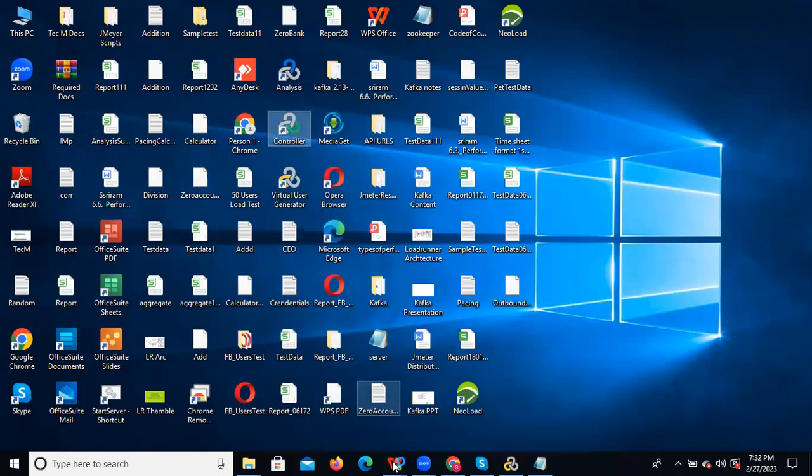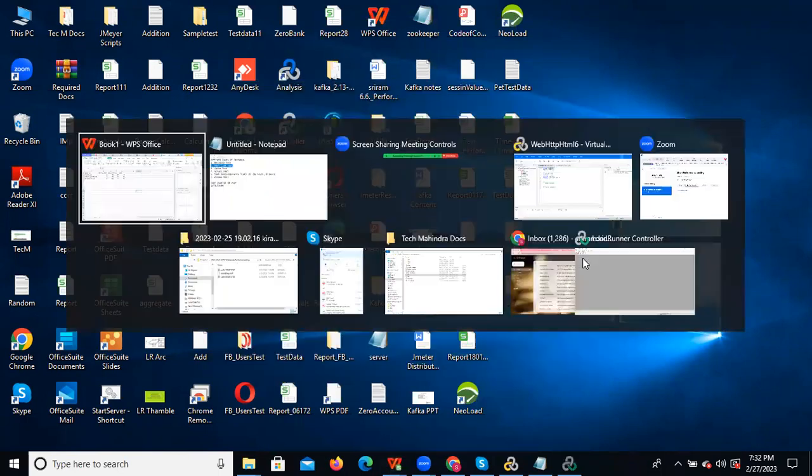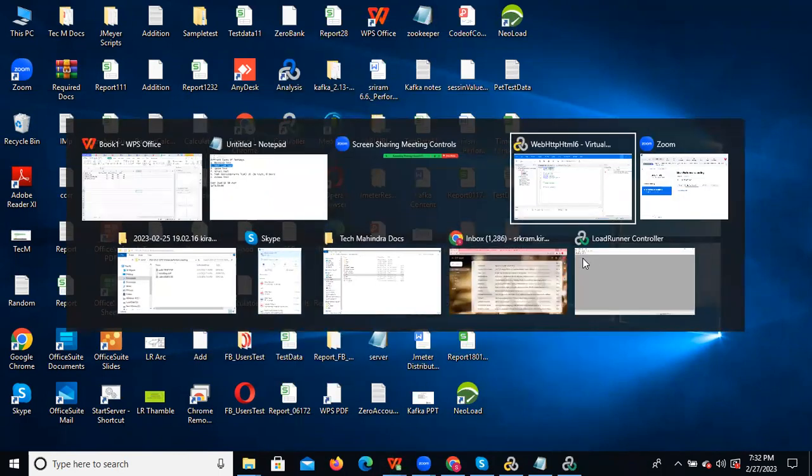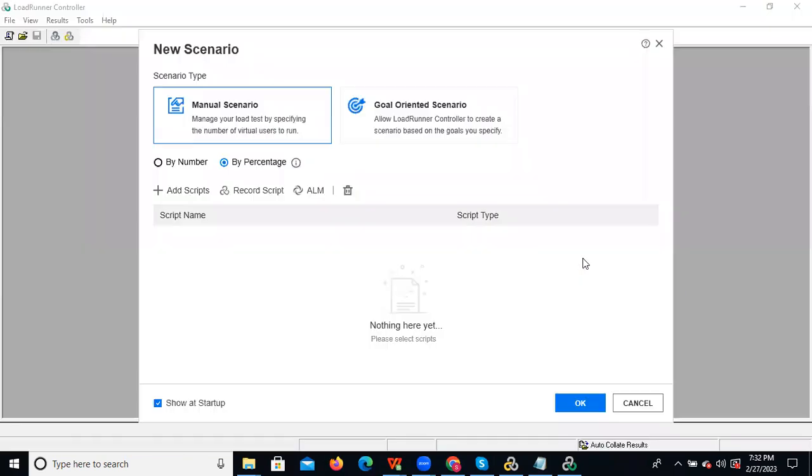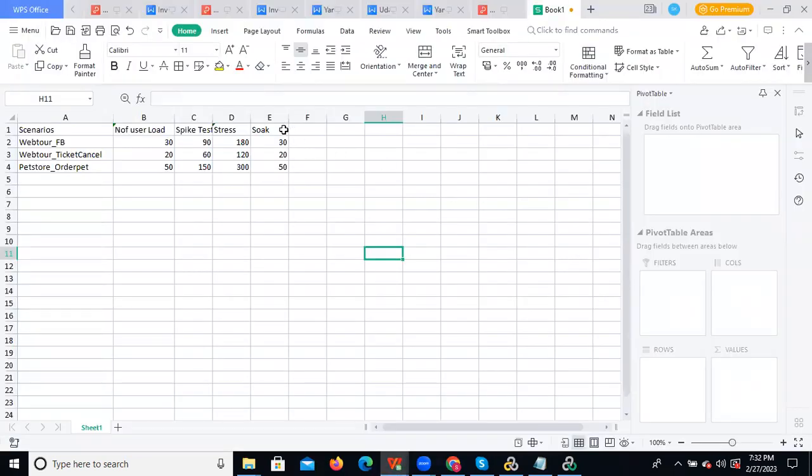At last, why did you take 30, 20, 50 only for the soak test? Yeah, because we need to execute only the peak load, because you are executing for long hours. So not more than peak load. If you take more than that, what will happen is your application capability is not there, because you are executing for 18 to 24 hours. At that time we will keep many iterations? Yes, you will get many iterations. So that is why this load is enough. Yeah.